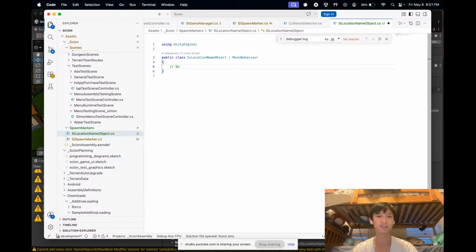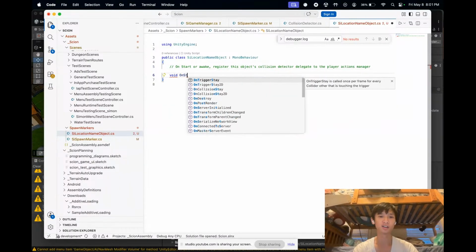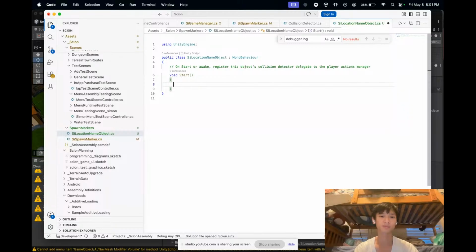So on start or awake, register this object's collision detector delegate to the player actions manager. So void start.